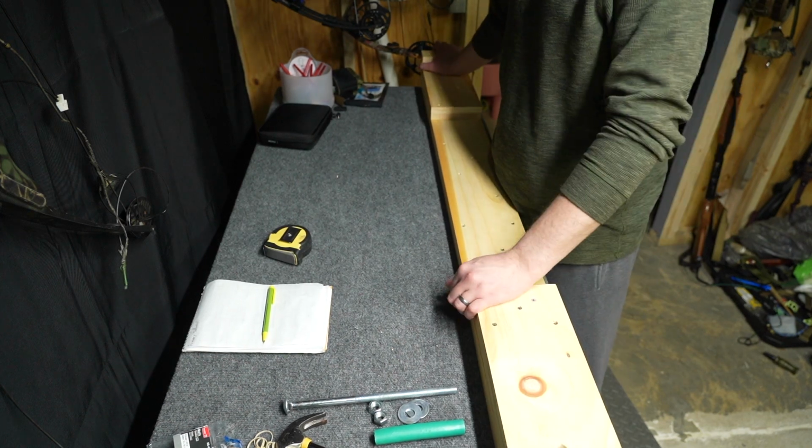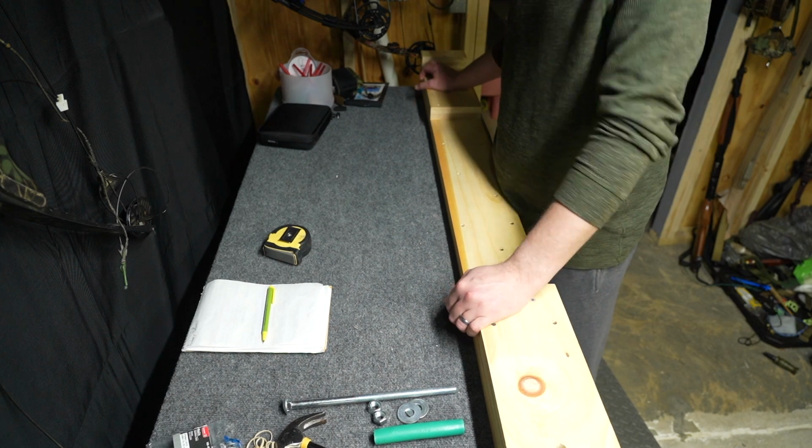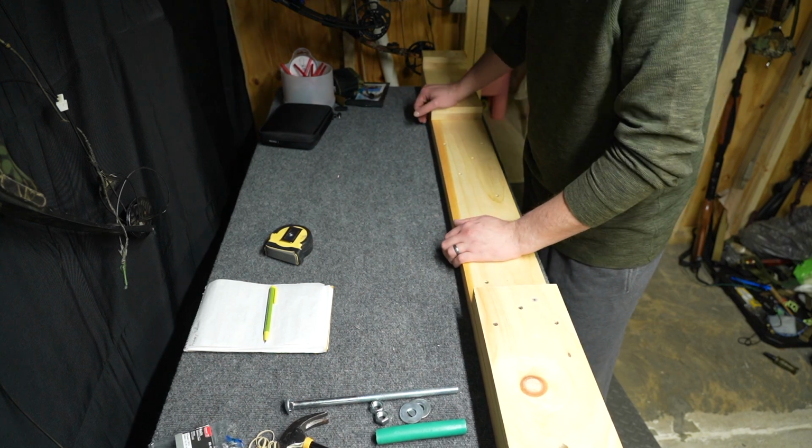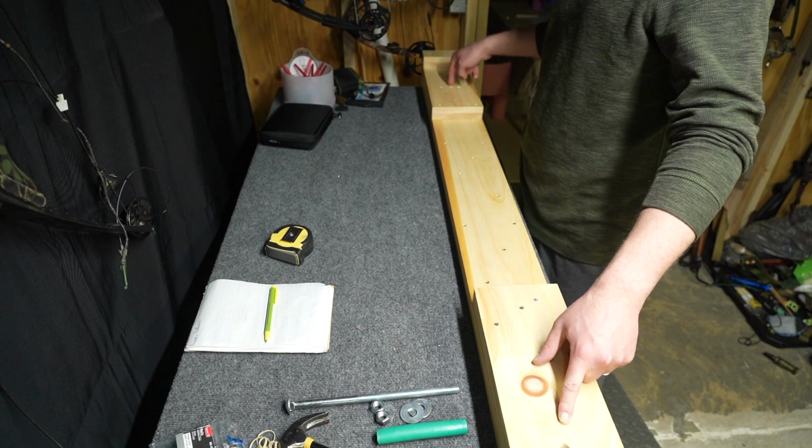So I just cut everything with a circular saw and screwed it all together. And since you'd use nice soft dimensional lumber, you don't need to pre-drill any holes or anything. You eventually will need to drill the holes here.